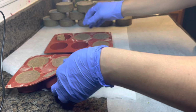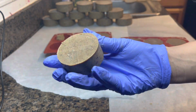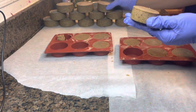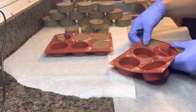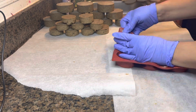Now here we are demolding the 2-ounce rounds, and this is what they look like. As you can see, it is a little bit smaller. This one does kind of have a little weight to it too, and this is what they look like side by side, so you can see the difference. The smaller 2-ounce rounds are going to go for $6.99, and like I said, the 4-ounce rounds are $9.99.